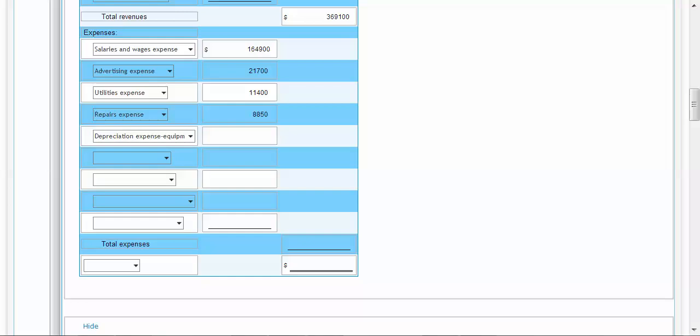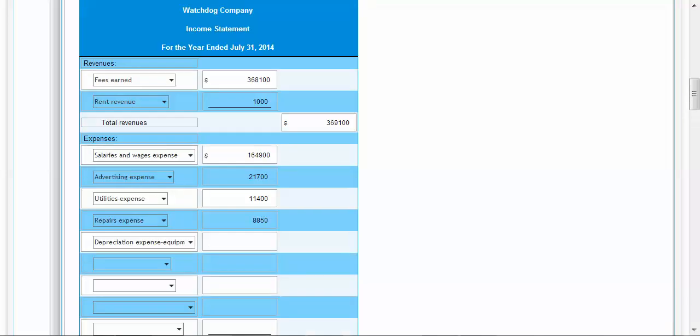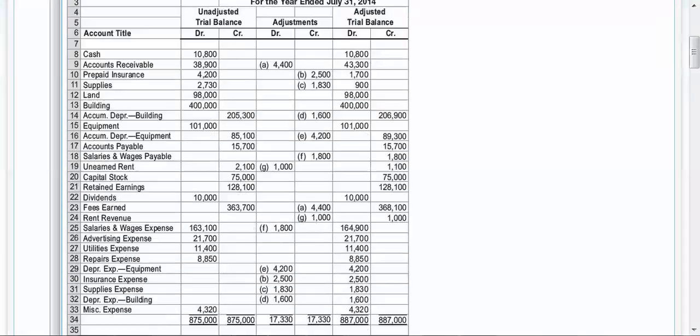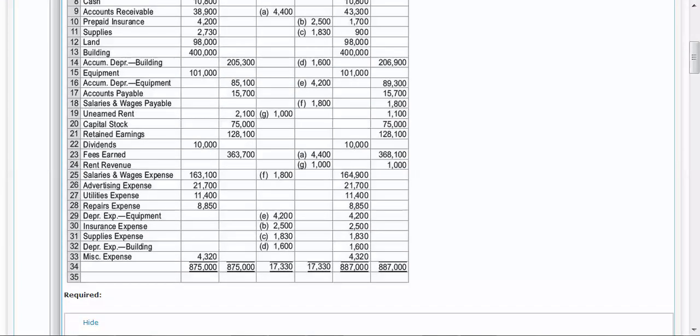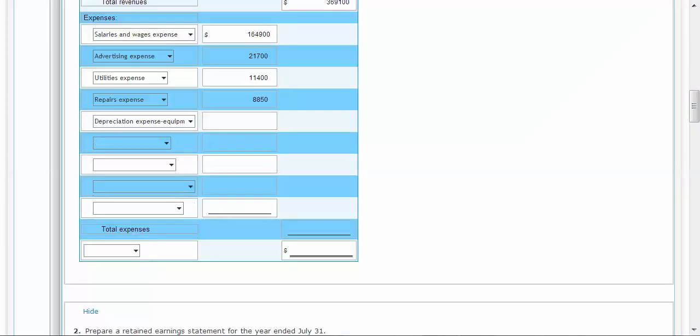So all I'm doing is grabbing each line item from that trial balance up there and bringing it down to prepare my income statement. So I'll continue doing that, and that's $4,200. Then we have insurance expense. The amount for insurance expense is $2,500.